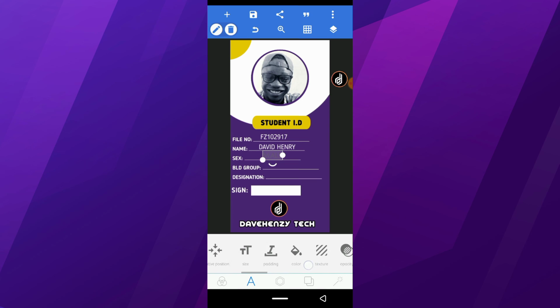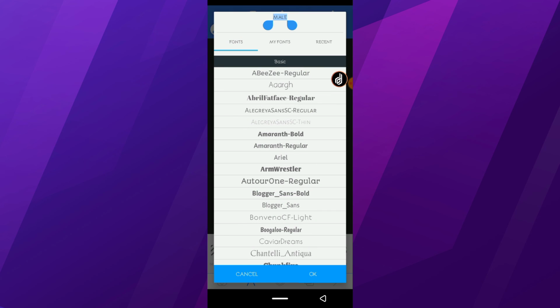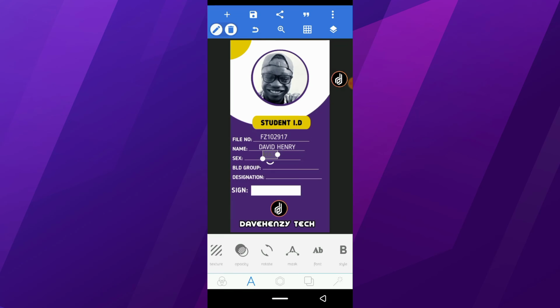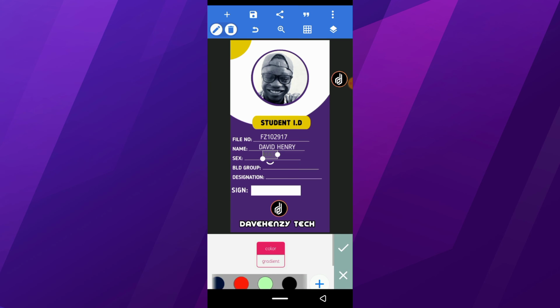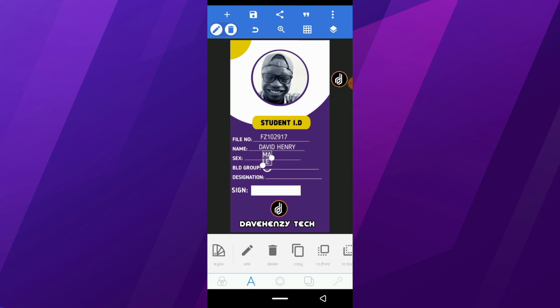Go to front. Select the male. Change the color to be white. Bring it down a little.